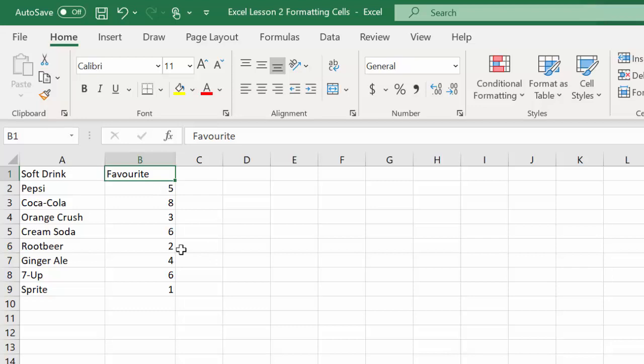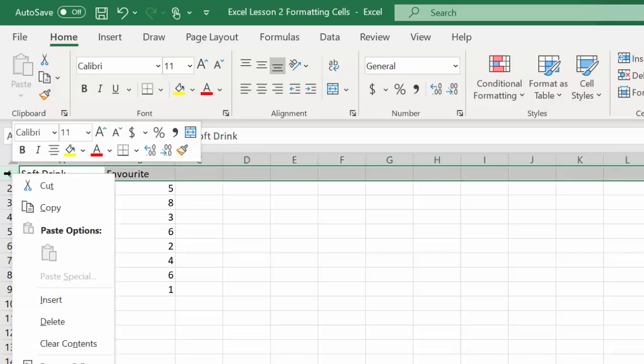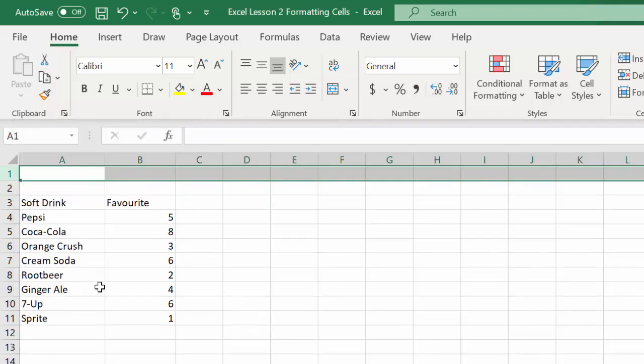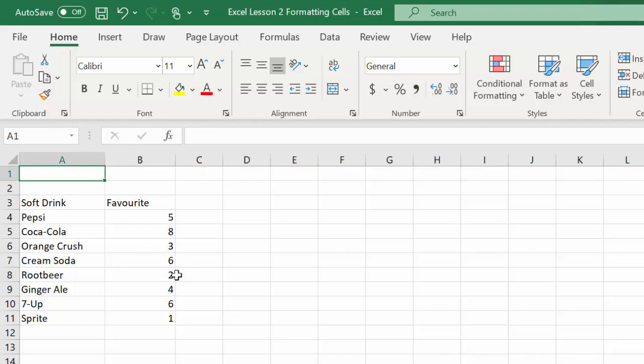But before I move on, I want to actually enter a title for the entire sheet, so a title for the entire spreadsheet. So if I go over here, I want to actually add it above the soft drink and favorite. These are kind of my subtitles for my columns, but I want to enter something at the top. So I'm going to right click and click insert. And you notice that it will insert a row on top of the current row that I have. I'm going to do that one more time. Okay, and now I've got 2 rows at the top of my page that I actually have access to now. And I'm actually going to put my title here.